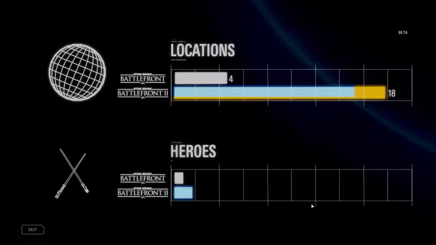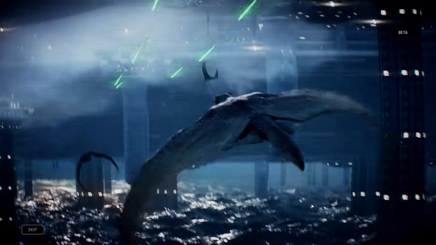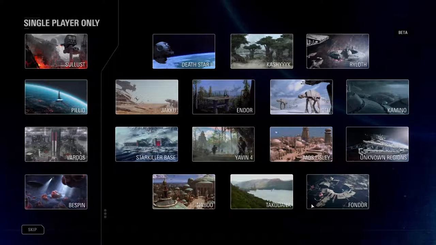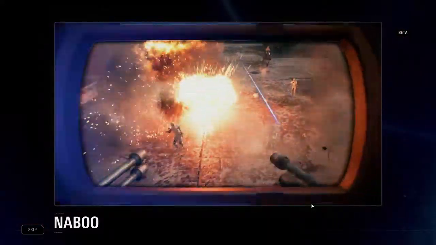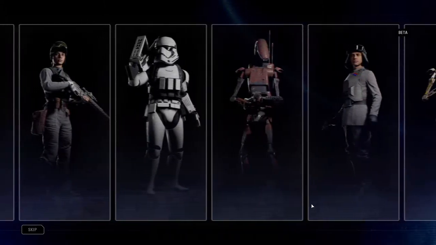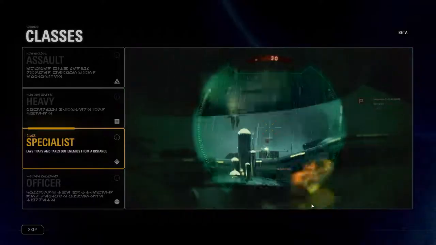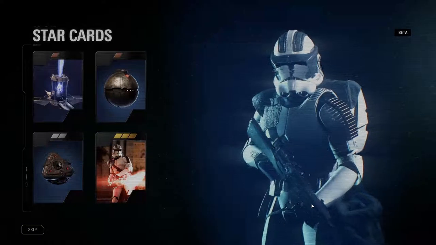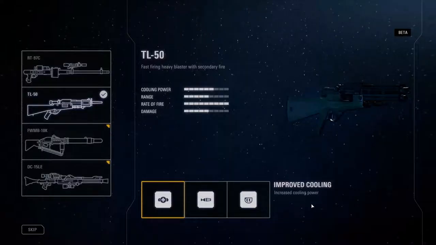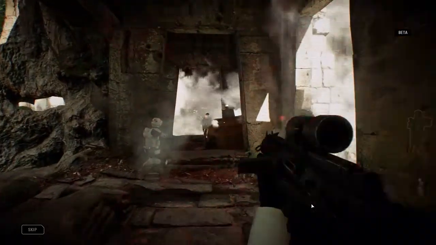Star Wars Battlefront 2 has nearly triple the number of locations, heroes, and vehicles as its predecessor. It all starts with the Battlefront. Over 14 locations to explore across all three Star Wars eras. Fondor. Takodana. Star Wars Battlefront 2 introduces class gameplay. Choose from the Assault, Heavy, Specialist, and Officer classes. Each with unique abilities, weapons, and weapon attachments that give you an edge in battle.